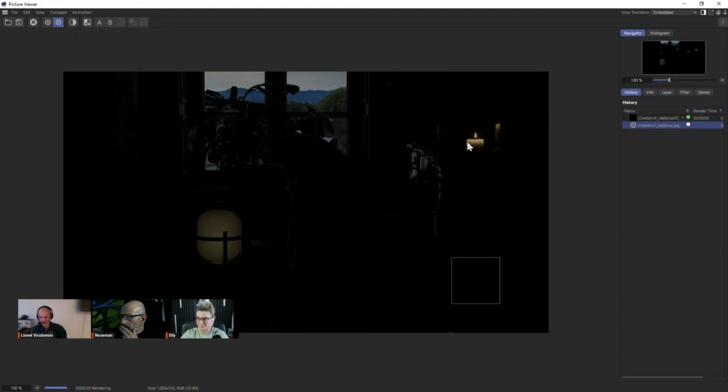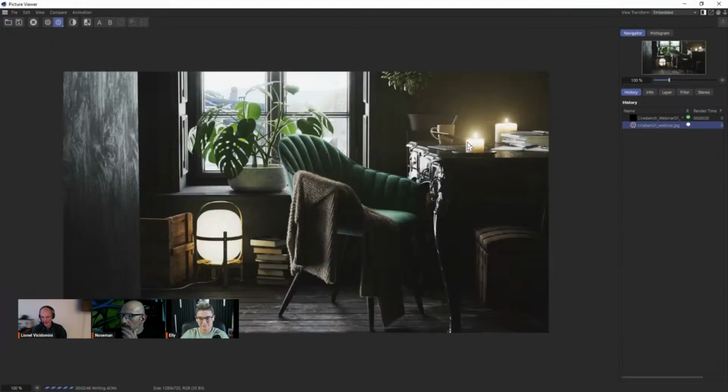So yeah, just a word. The scene is very dark. Don't worry about that. This is the base rendering. Then at the end, it's going to apply all the color transform, so the OCIO transform for the picture viewer. Okay, so it's going to brighten up. And actually, this is not even because of the ACES transform, but because we're using the exposure from the camera. So here, yeah, there you are. Okay, so don't worry about that.